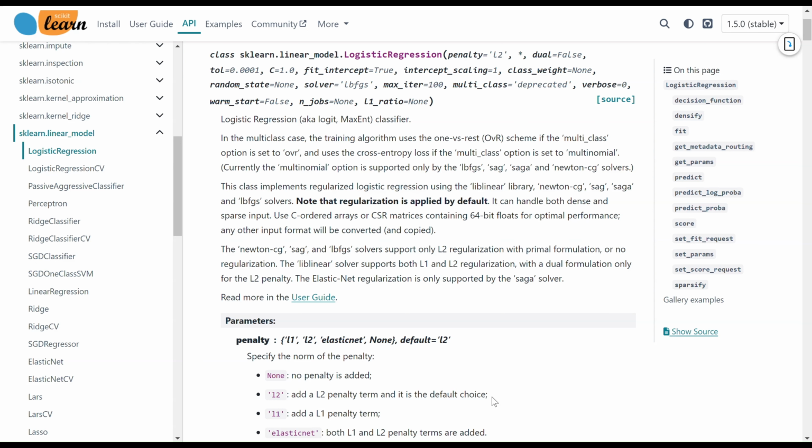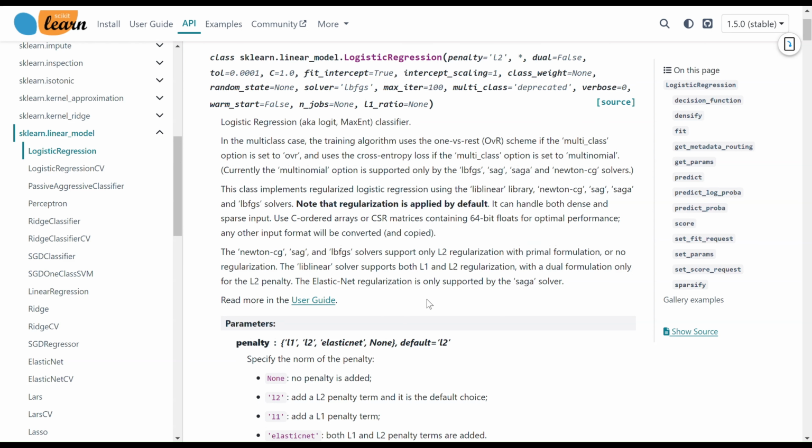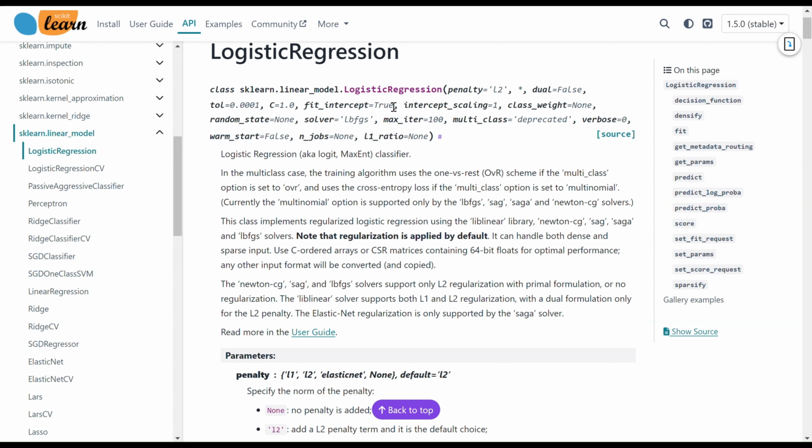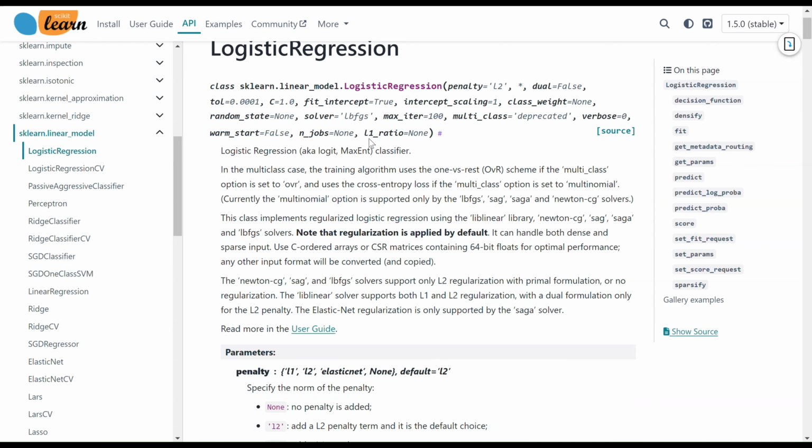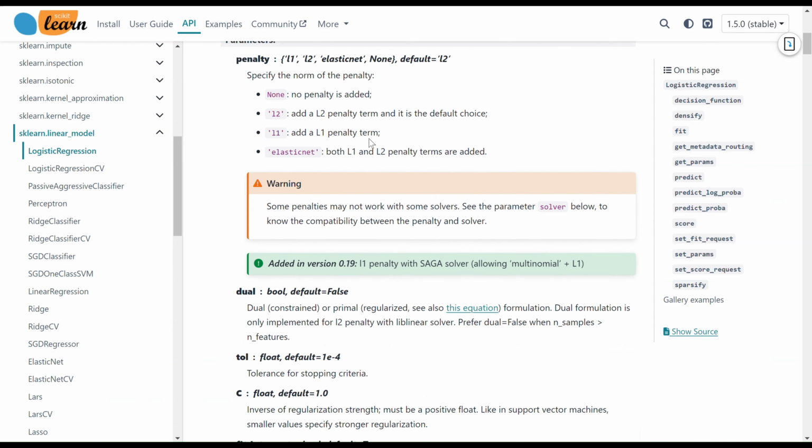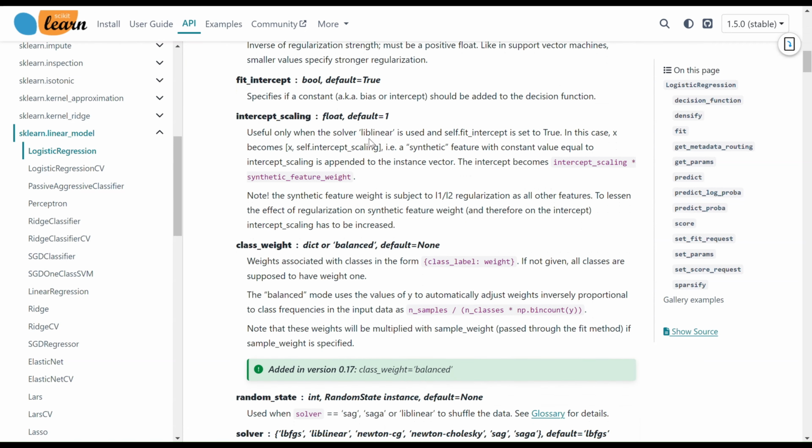But for now, because this is our first example and because of the data that we're working with, I'm actually going to start without regularization. So we're going to switch that default parameter to be none. We are fitting an intercept. That is the default parameter, so that's already there. And then you do have some options about what numerical solver you want to use, and there's a lot of information about that here.